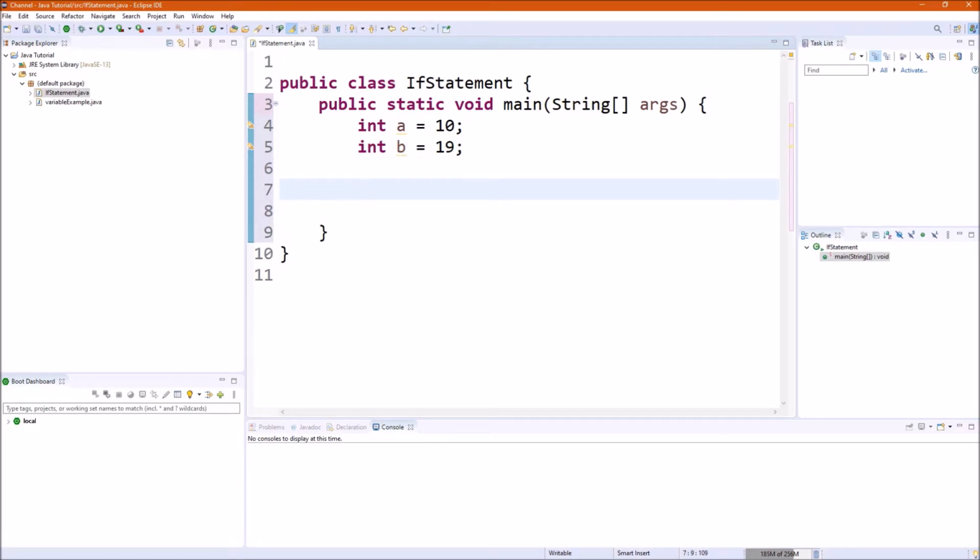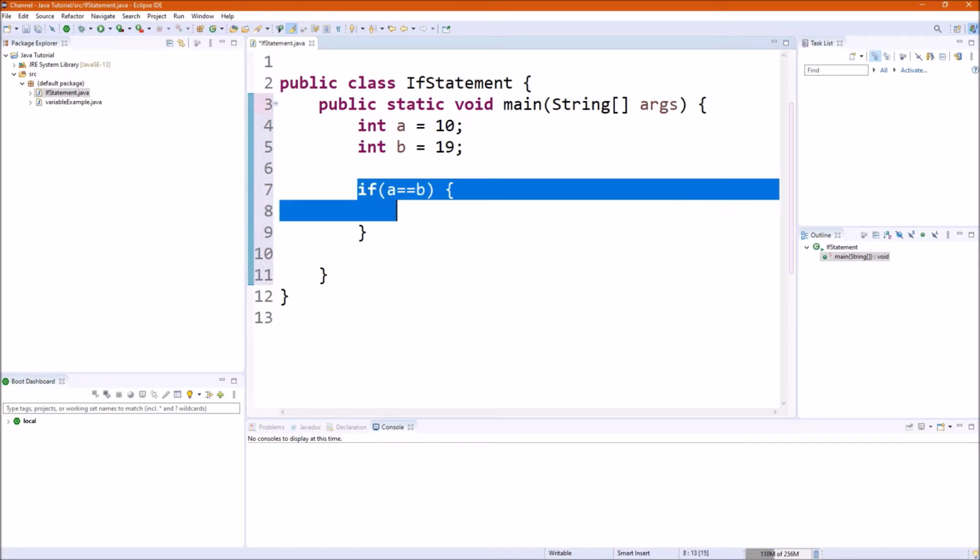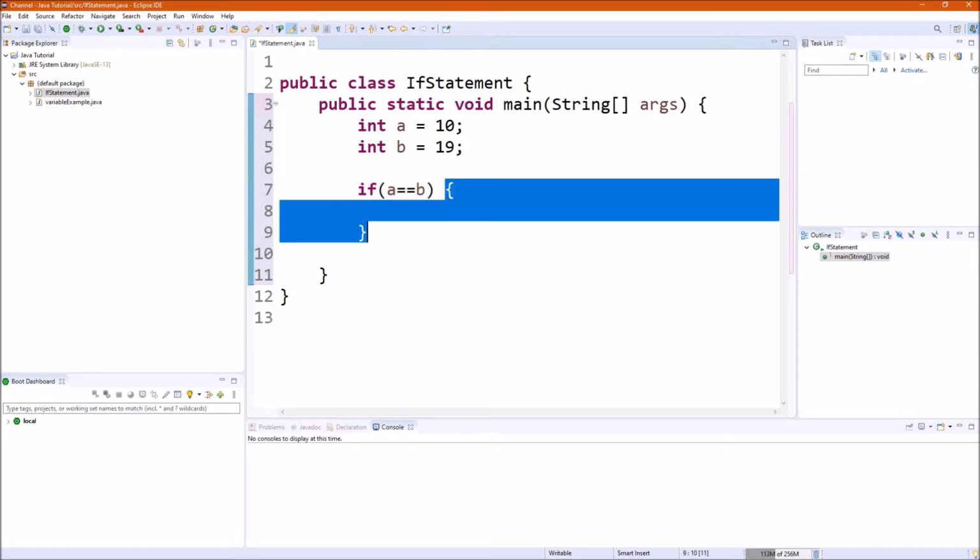Next, we're going to have our if statements. So an if statement, we have if and then these brackets. Now, first we could do if a is equal to b. Now, why not just one equal? Because one equal means it's initializing a value, while two equals means it is checking if they are equal. So next we need our curly brace brackets, and if this condition is true, it will run whatever code is in here.